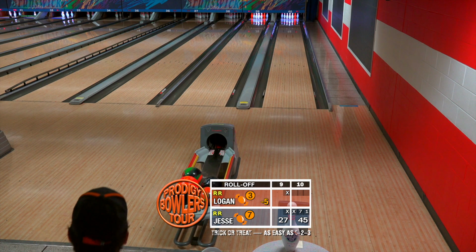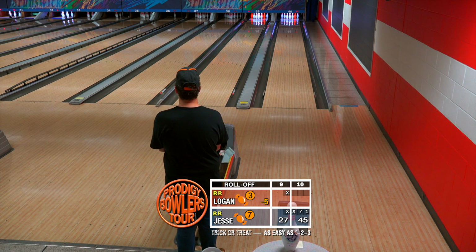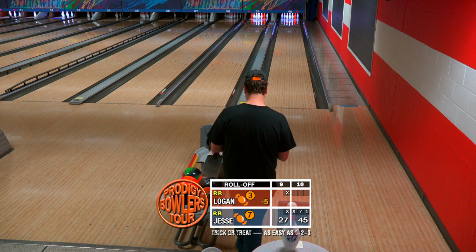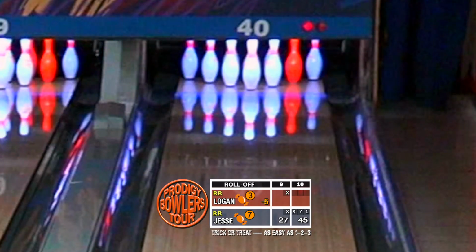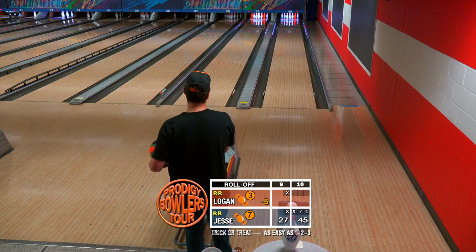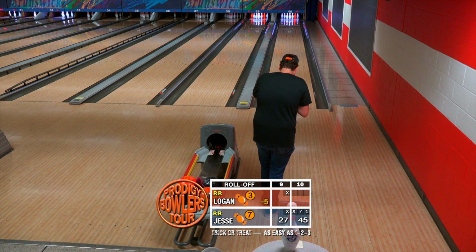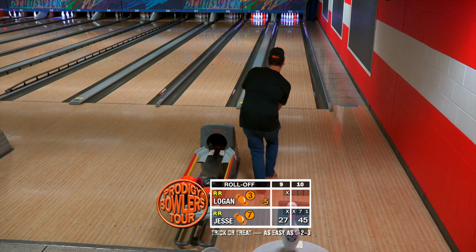Well, Logan has been here before. The very first time he came to bowl Prodigy, almost 2 years ago, he got to the championship match, was bowling against Logan Fossum, got up in the 10th frame with a chance to win. He needed a strike in the 10th. He has no color pins in the 1, 2, or 3, so that's good news for Logan. And he went a little high and left a 4-pin. He must strike here, or Jesse is the winner.